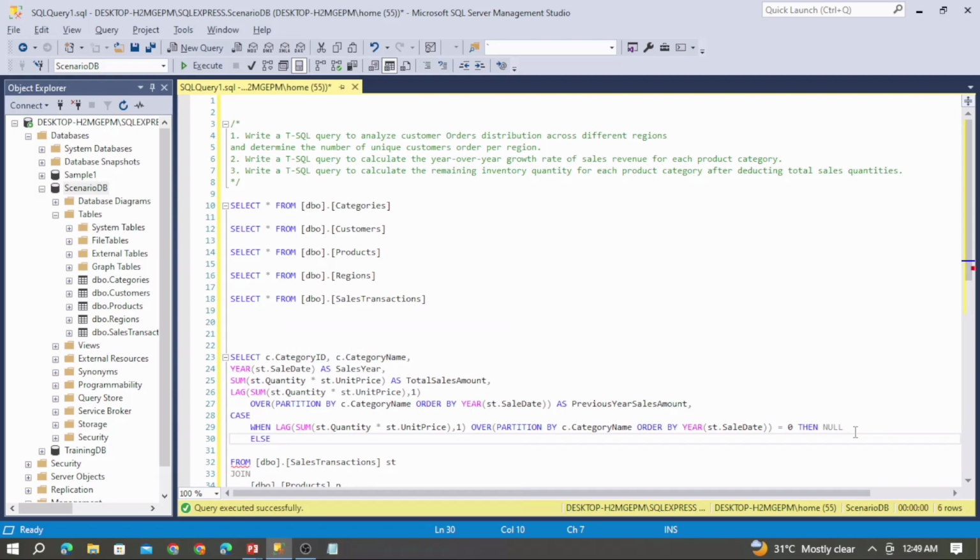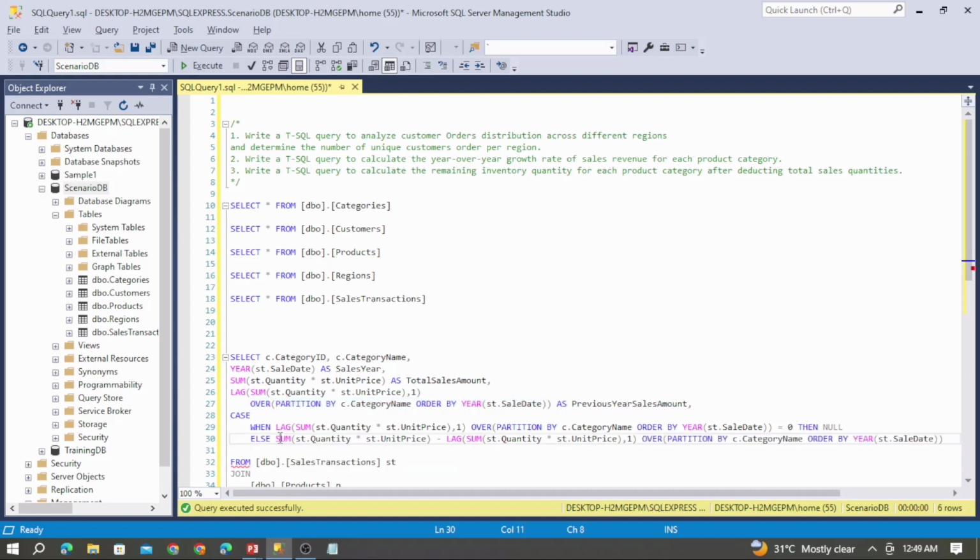So for this, when we provide the else condition, I am going to calculate the sum of the revenue subtracted to the lag value of the revenue. So minus previous year, the current year minus previous year value.